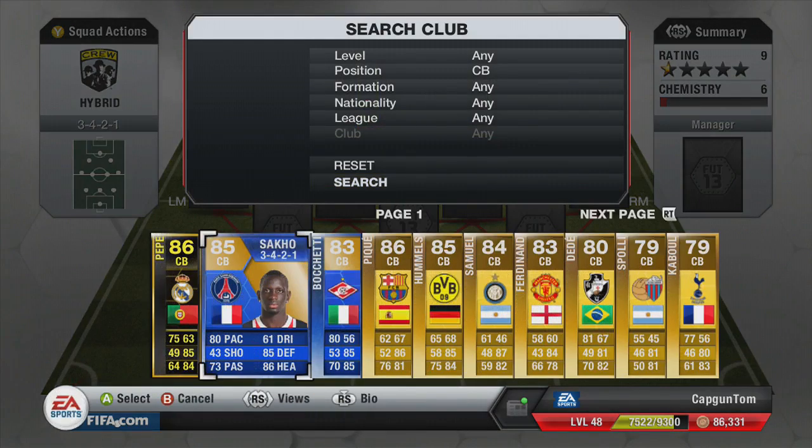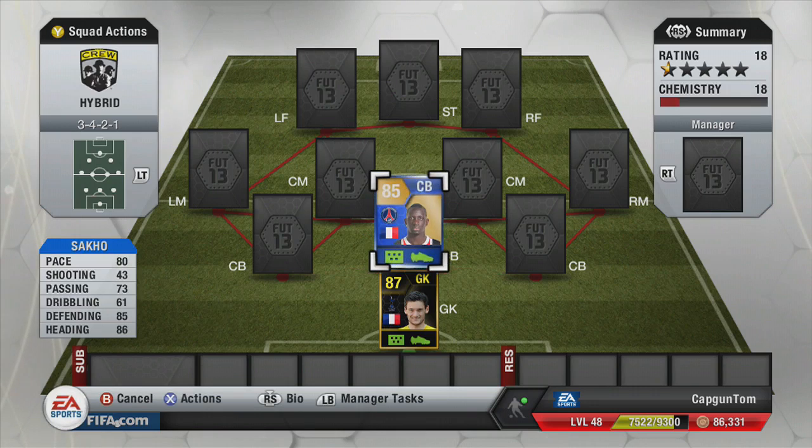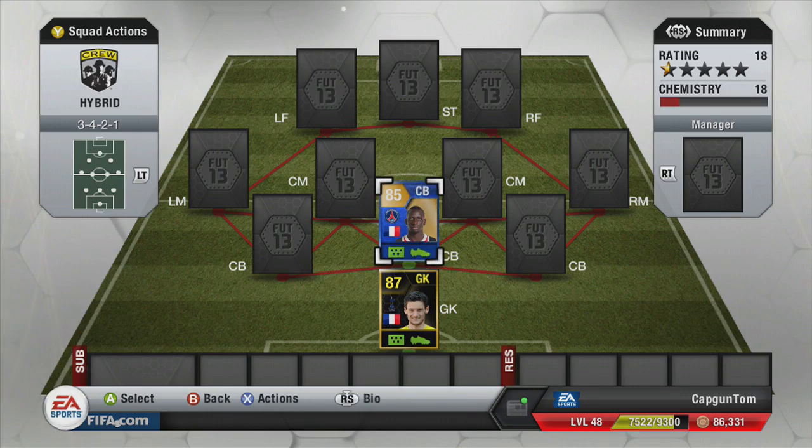We are using Team of the Season Sacco in the central centre-back position. You can see him there going in, 80 pace and 85 defending, as well as 86 heading. Again, felt a little bit disappointed with this player, kind of clumsy. I think that's just purely due to the fact that the team is so highly rated and it does get handicapped to no end. But overall, I just thought he was getting caught out of positions.